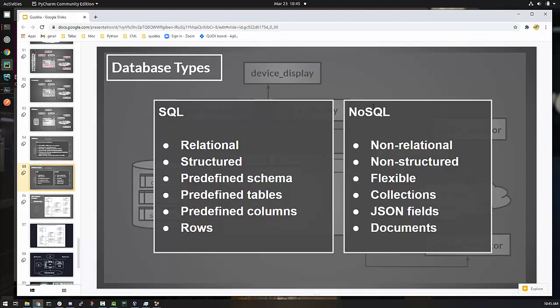Now, the way that it works in a NoSQL database, as I mentioned, there's not this set of relationships going on. It's not set up to be structured before you use it. It is way more flexible in the way that you do things, and that's why, as opposed to having a predefined schema, things are flexible. Instead of having predefined tables, you have these things that are called collections. So the equivalent thing to a table in an SQL database is called a collection in NoSQL.